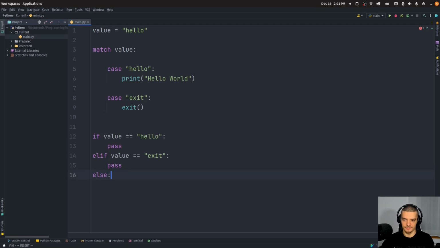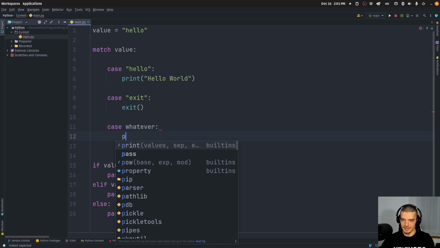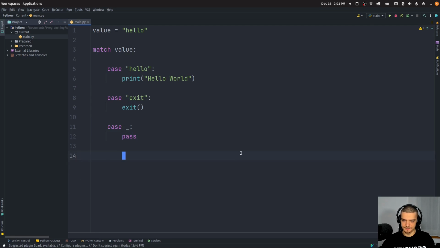And then I can have a default case where I do something else, and I can do this here as well by just saying case and then underscore or some variable name. It doesn't really matter. You can call this whatever, and then you can do something else here. Usually what you do is you use an underscore to indicate that this is the default case. If none of these works here, we're going to just go to the default case.